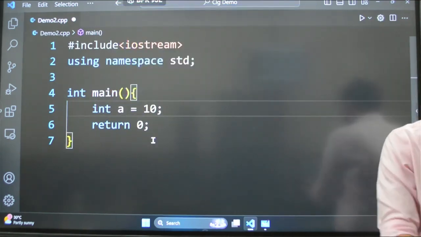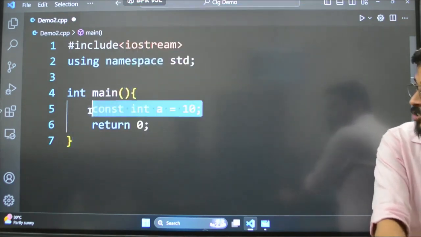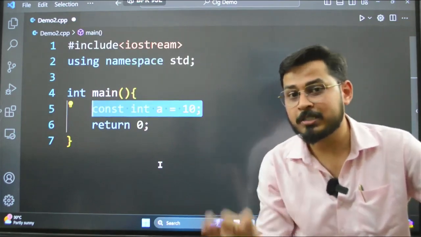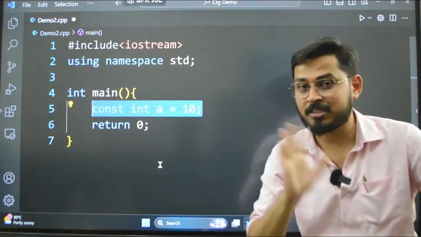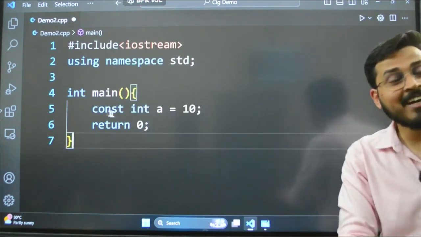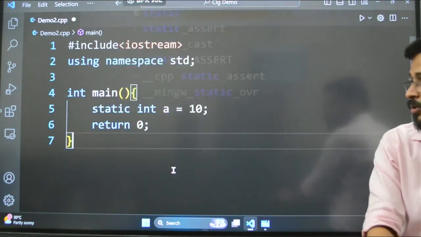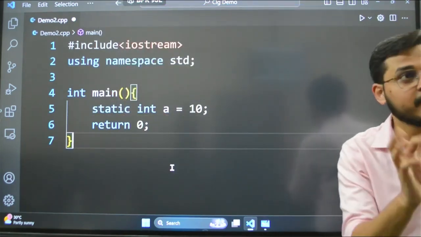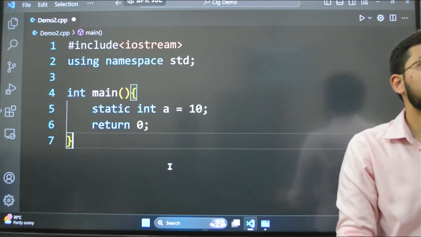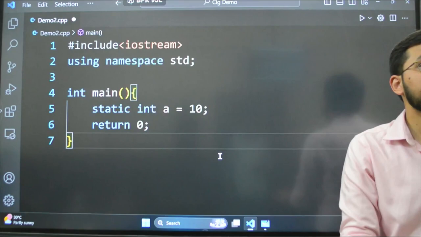If I say const int a, then this is not a variable anymore, it has become a constant. This value is always fixed. So const is a keyword here. Well, when I say static, it becomes a storage class. That is the difference here. I hope this is very much clear.